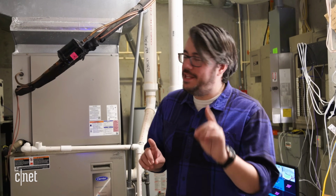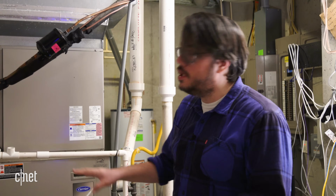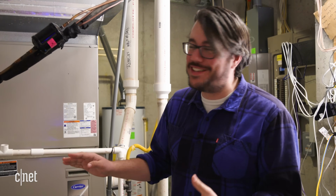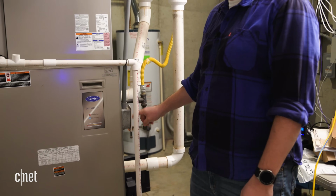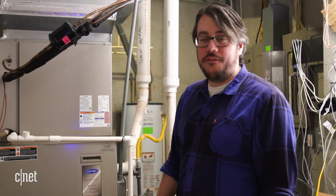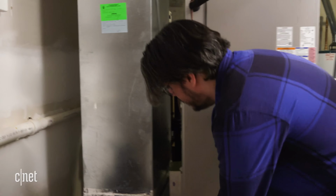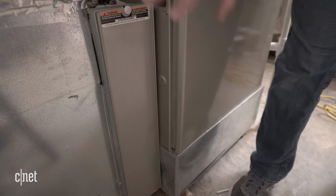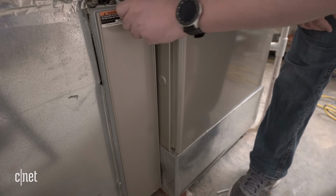Here we go. So I'm definitely not a professional at this, but one thing you want to make sure you do before you mess with your HVAC system is cut the power to it. You can do that on the circuit breaker, but a lot of models have a switch. It's just like a light switch. And then boom, the HVAC system is off and likely won't explode when I try to do this. So the filter is then down here. You should look for a compartment that looks something similar to this. And this just has a screw.